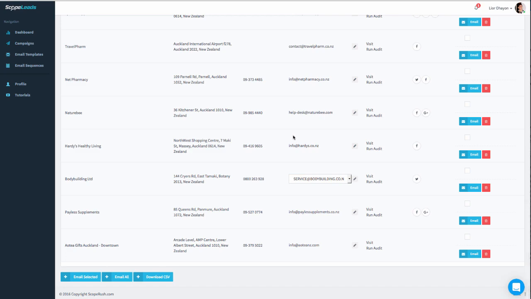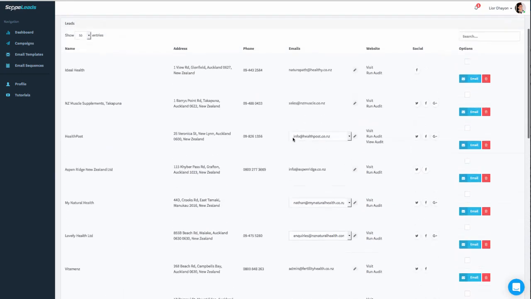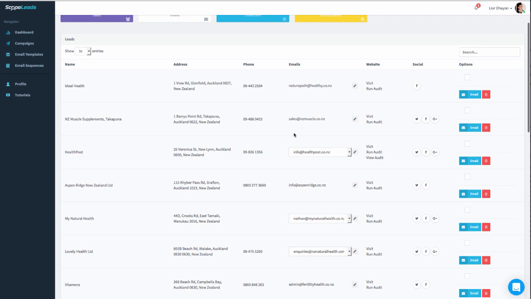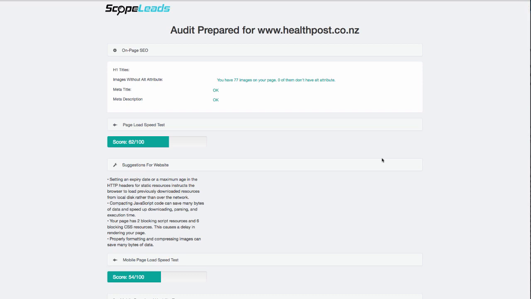It grabbed all of this data and put it together. And one of the key parts of this software is that it allows you to run an audit of the website, which tells you exactly what they need to improve. Now, you've been learning about marketing, about how to do different things for your own business online or for other people's. This is a great opportunity to put that into practice by signing up a client and actually helping them.